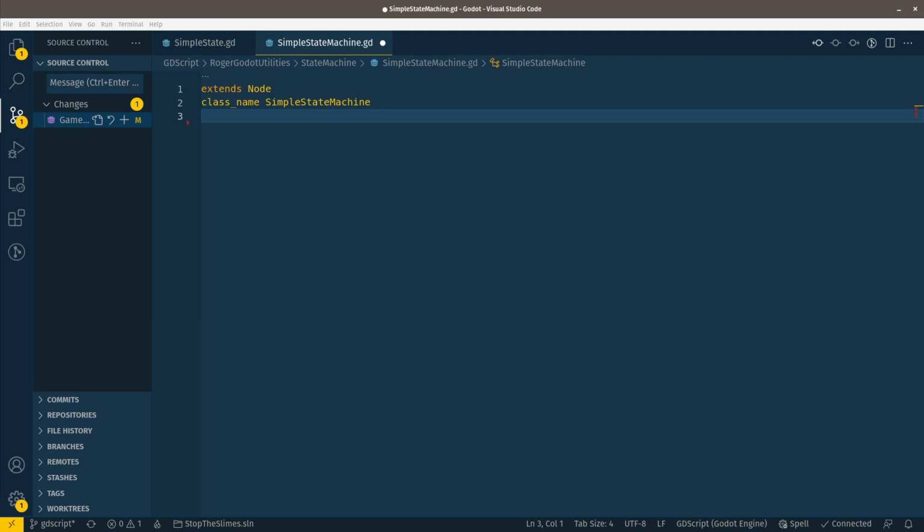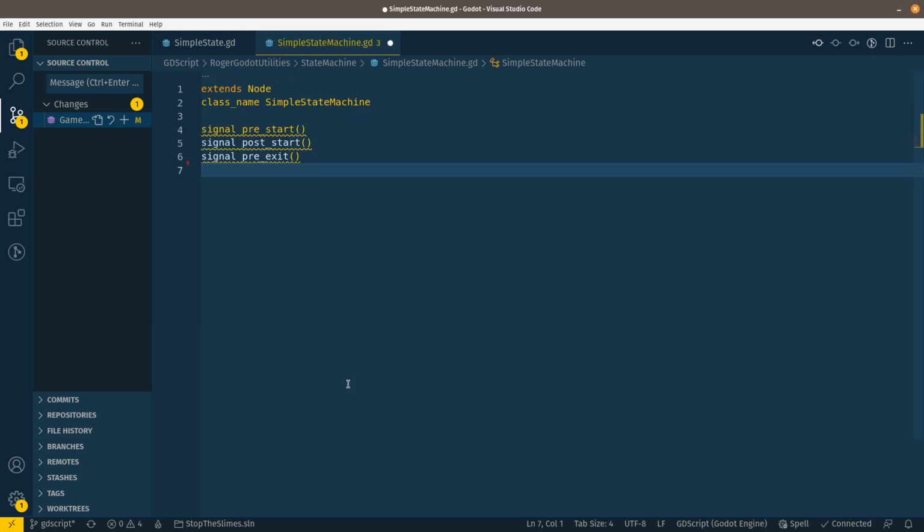Okay, so now let's talk about the state machine class. So we're going to declare some signals. I don't always use these signals in every state machine that I make. I'll just show them here. So we have a pre-start signal, a post-start signal, pre-exit, and post-exit. These are fired after every state, or before every start state. And they're useful sometimes. One example of when I really like them is with UI.